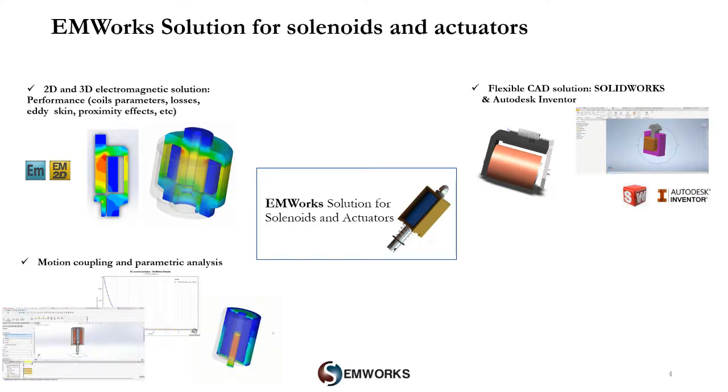Another great feature that makes our solution more powerful is the coupling to SolidWorks Motion. SolidWorks Motion is full of features and options. You can have a spring, damper, friction contact, gravity force, linear and rotary modes, and so on. You can also do many plots. So EMS allows you to couple your magnetic study to a motion analysis where you can find spring, damper, and more components. This makes your electromechanical problem more realistic.